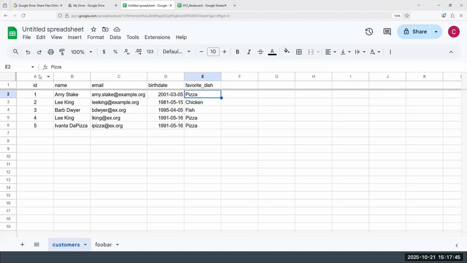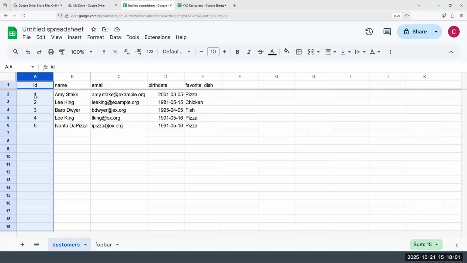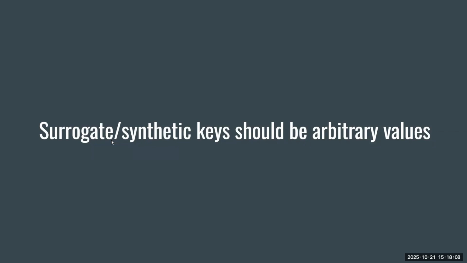The key takeaway from this is every record, in every table, should have a surrogate or synthetic key. And it should be arbitrarily non-related to any of the data in that record. Most commonly, it takes the form of an arbitrary integer. And a lot of database tooling gives you shortcuts for making IDs for records, and we'll see that in the coming moments here.